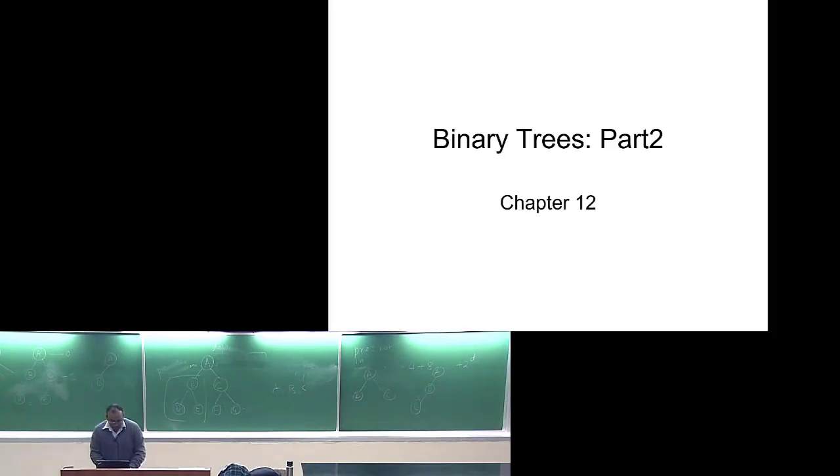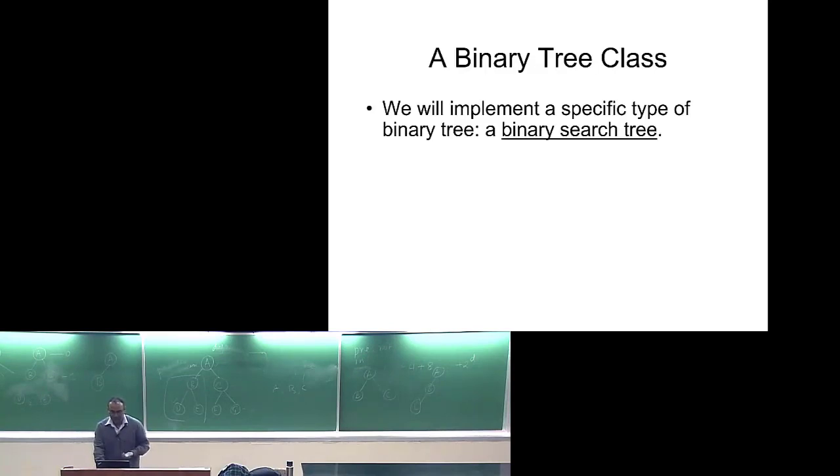So we did look at general binary tree, right? It is still very general. We can impose more rules on the binary tree, right? So let's think about a version of a binary tree which is called binary search tree, right? So we will now attempt to implement binary search tree. What did we implement? Do you remember what was that implementation for? We just finished discussing some implementation, right? What was that for?